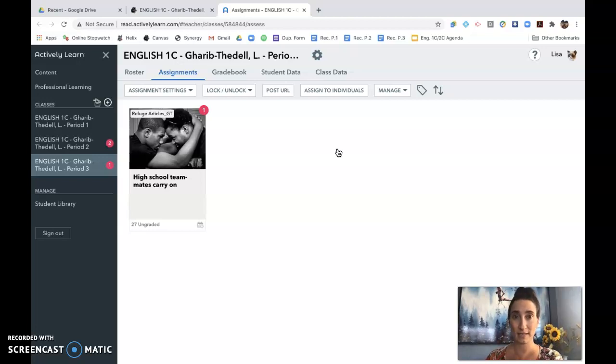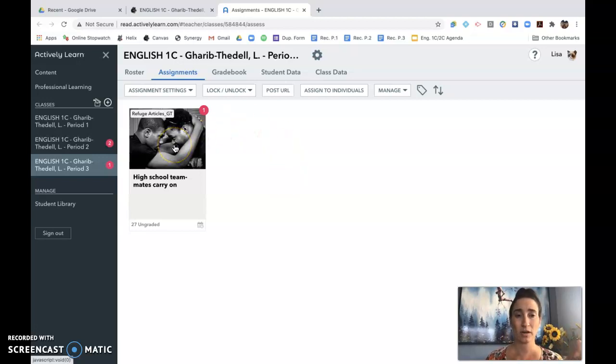After you've already signed in that way, on a Chromebook, you can go down to the bottom of the screen, and below where you have your browsers and apps, there's an app for Actively Learn. You can click on that and it'll open up your classes with your articles. You may have other classes over here too, like if you have Mr. Morris or a different teacher that uses Actively Learn. So now, if that's all you needed to know, you can stop watching this video. If you would like to see how we annotate the article, keep watching.